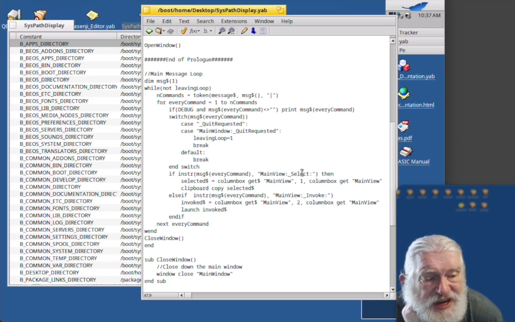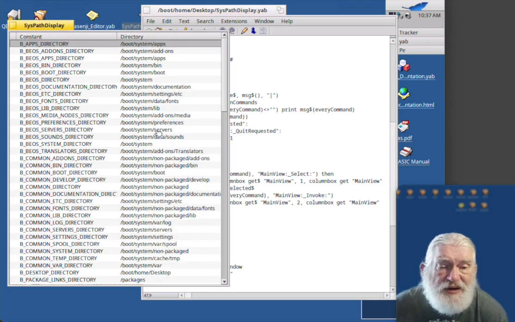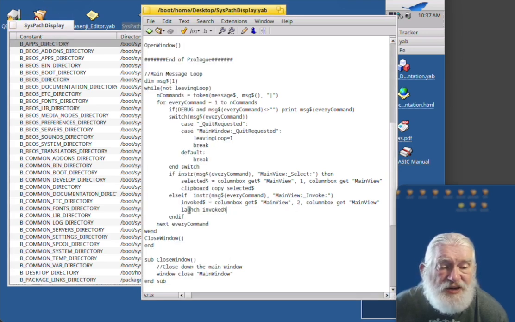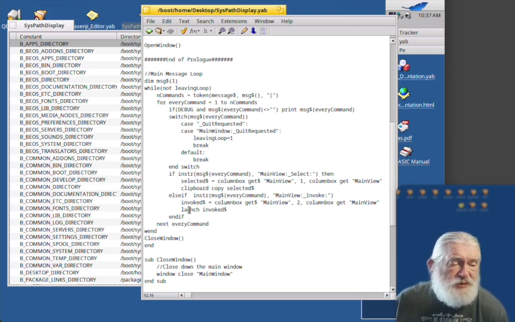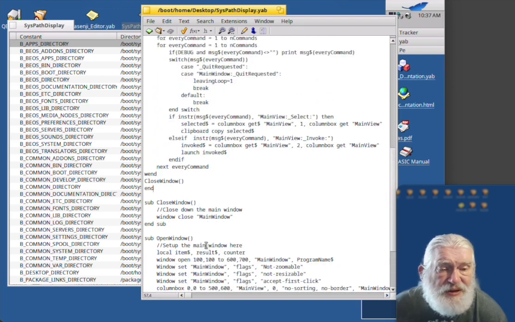If something has been selected, then first you get what's in column 1, and then you copy that to the clipboard. Else, if something has been invoked, in other words double-clicked, then you get whatever's in column 2 and launch it, which automatically says, well, that's a directory, so I have to launch it with Tracker. And that's basically all there is to this little program.